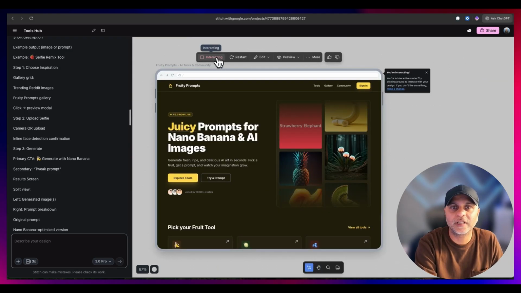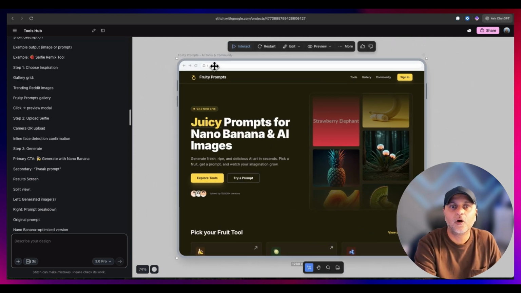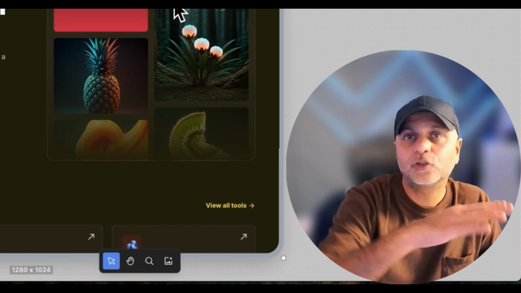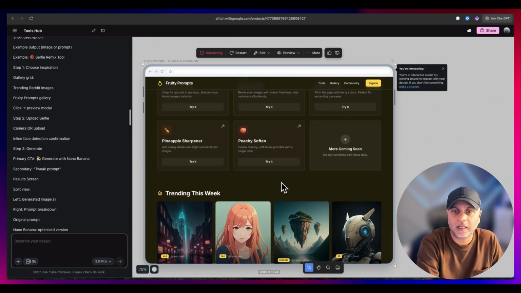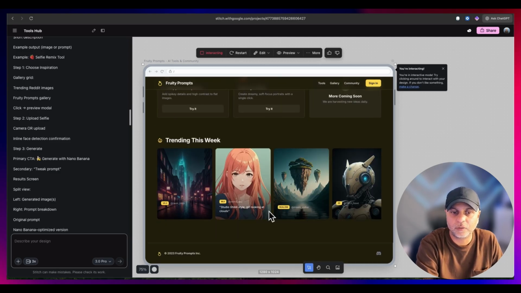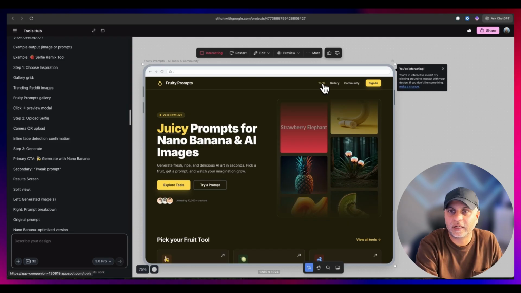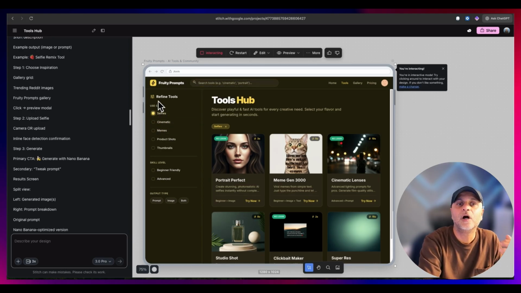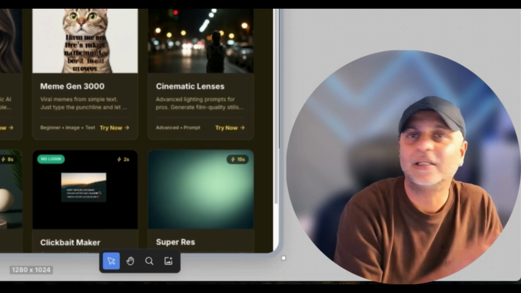And what I can do is interact with it by double clicking or just by hitting this interact button. Once I hit the interact button, this becomes an interactive site based on those screens that you connected. So here I can scroll, I can see the functionality, I can see the different animations, how they're working, super cool. Then I can click on a menu item, see if it'll take me there, and then continue to scroll and interact. I can also click into these search bars, type, I can check these boxes. All of this becomes a workable functionality that you can easily test.